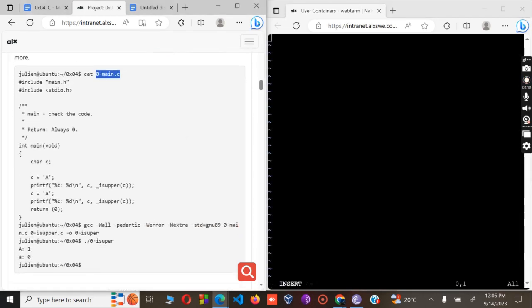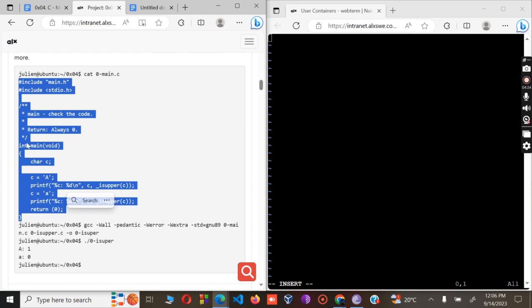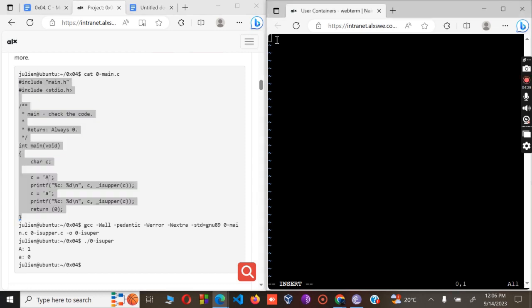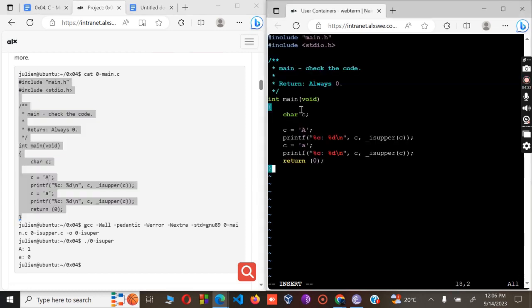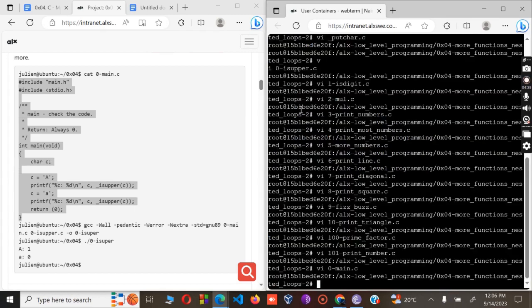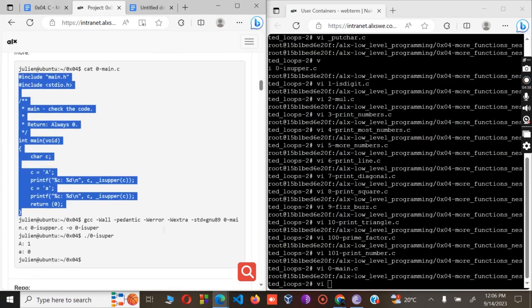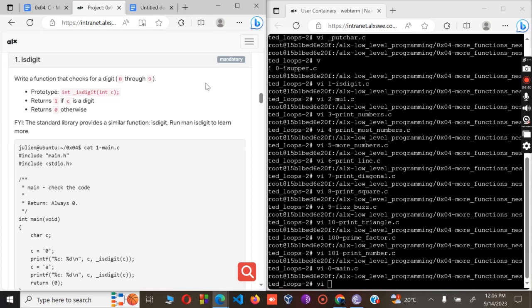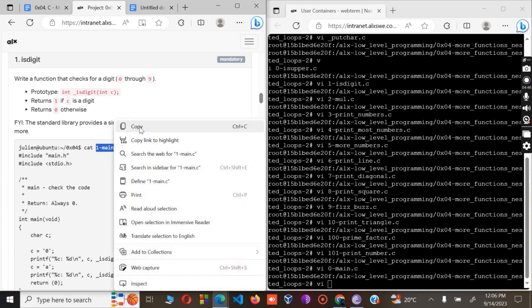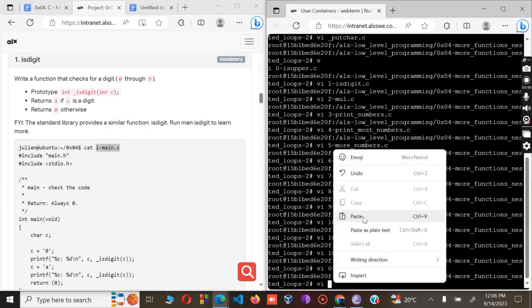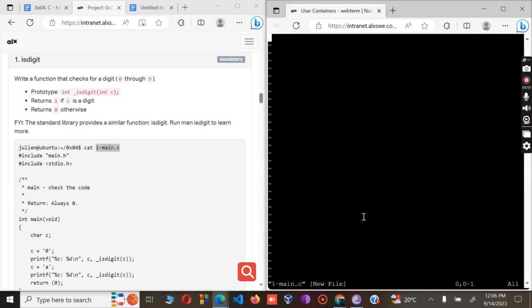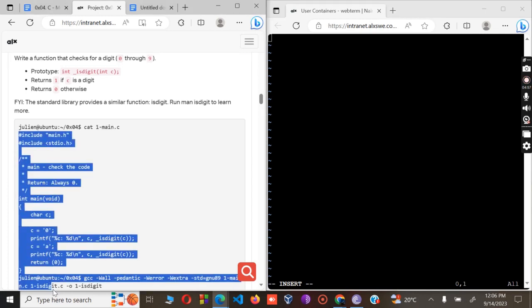Enter, insert. Now copy this script, this small part from the first point to where we have the curly brackets. Then you paste. So we are through that part. Okay, let's move to number 2. The procedure is the same. Go to this one, copy. Hope we are together up to that point. Enter, then copy the script.